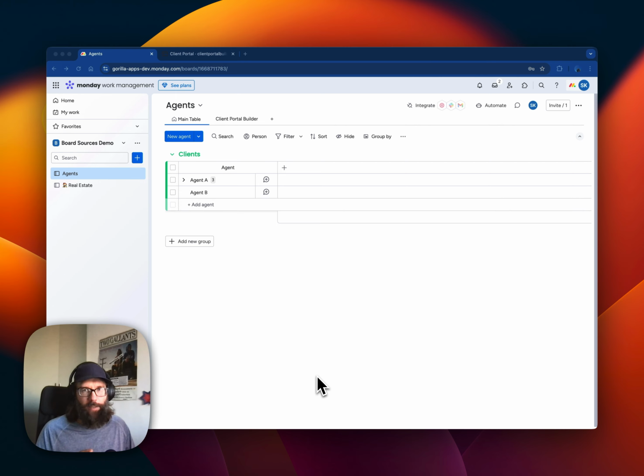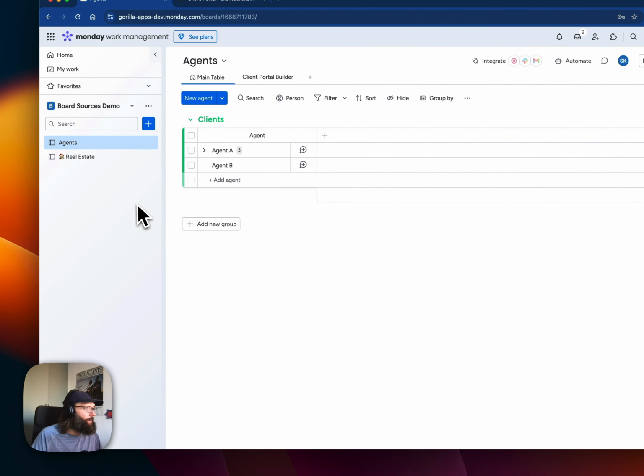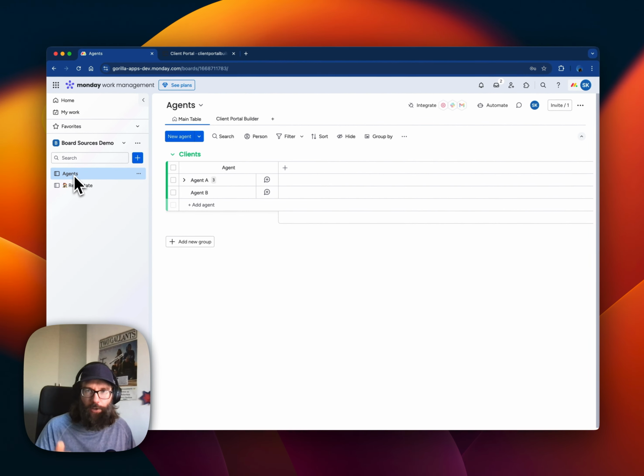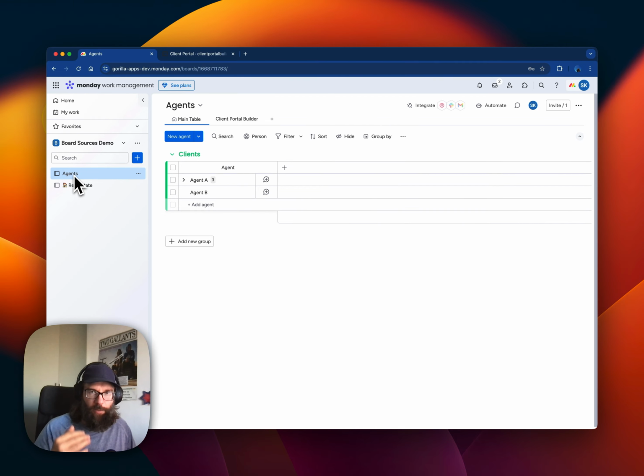I created a test setup where we are a real estate broker with several real estate agents working for us. Each real estate agent is responsible for a set of real estate properties, and each real estate agent also gets a commission every month. So for this, I created a board called Agents, which contains all the agents working for us.